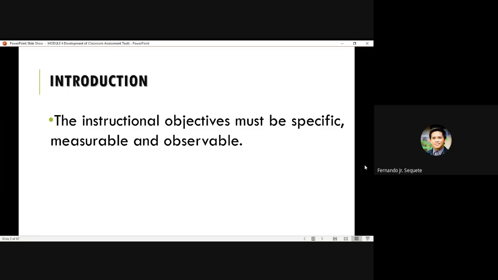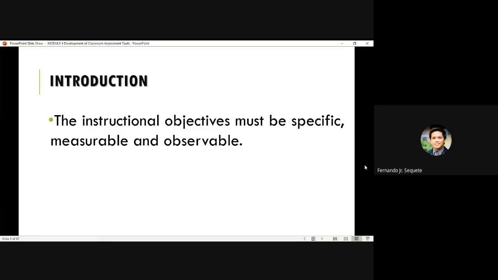Sir, ano yung instructional objective again? Yung instructional objectives ay yung ginagamit natin sa klase. So like for example, yung mga prinisenta ko kanina, those are examples of instructional objectives. Pag sinasabi natin instructional objectives, children, it should be specific. Ano bang gagawin ng estudyante? And the second one, it should be measurable. Kung sinasabi natin measurable, sir, anong ibig sabihin na instructional objective must be measurable? Ang ibig sabihin, pwede siyang magawa ng test.